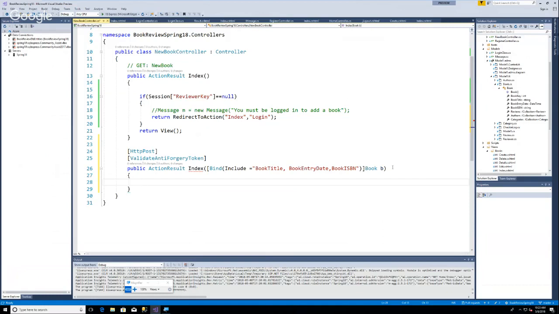And again, when you do the donation, there are parts of it that we're going to do inside here that we're not going to pass through the form. Like I'm not going to pass the entry date through the form, but you need to bind them to this class anyway. Does that make sense? You want to bind all the fields, even though you're not necessarily going to pass all of them through the form. Because one of the things I'm going to do right now is I'm going to say that the entry date, b dot book entry date, equals DateTime now. So we're just going to assign the current date to it.